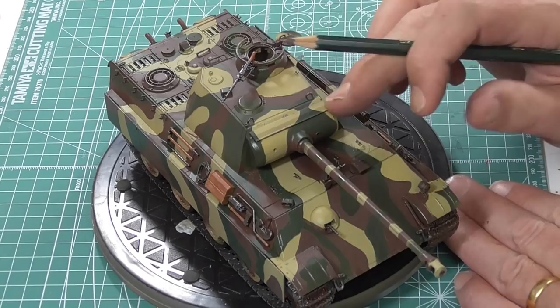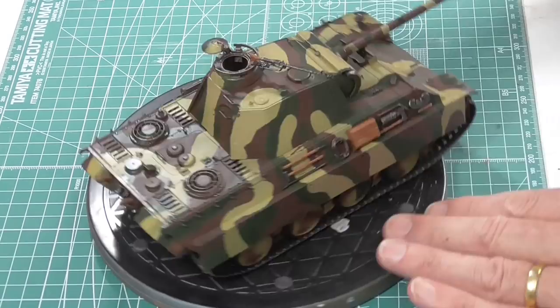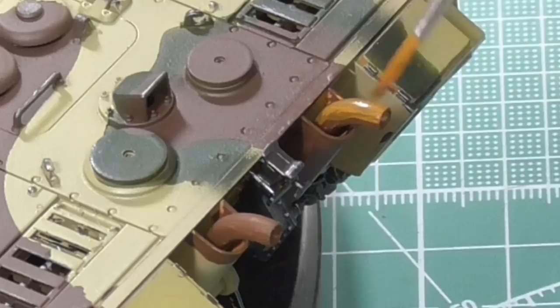So the next step for me is to go around doing some highlighting with the graphite pencils. So I just use Faber-Castell Artist graphite pencils, and there's five different colours. It ranges from HB, 2B, 4B, 6B and 8B, and they get progressively darker as you go along, so I just sort of use a random mixture of those, conscious of the fact that there'll be filters going over them later on, so it might look a bit too shiny right now, but it'll come back down, as will the paintwork when I get the filters on.